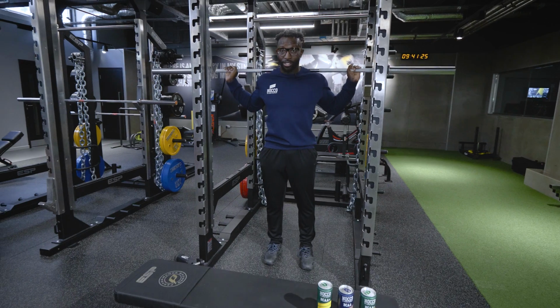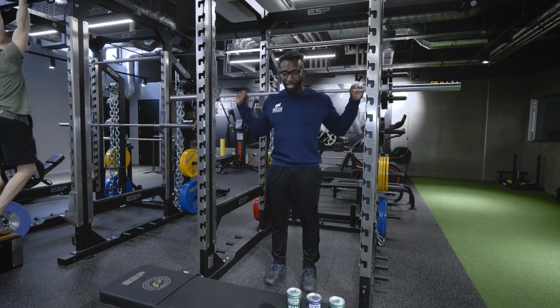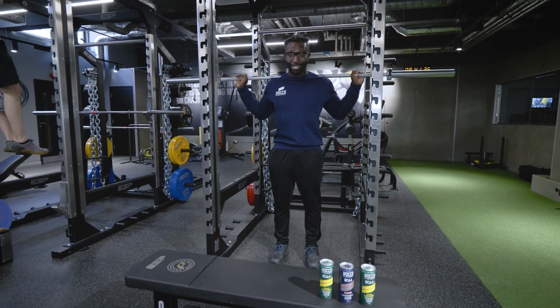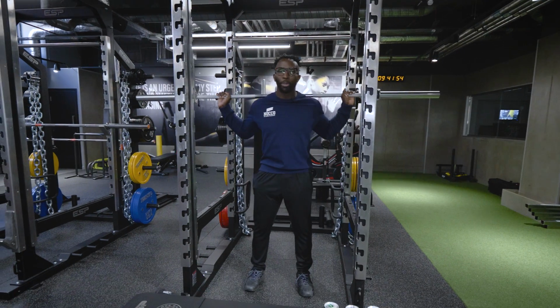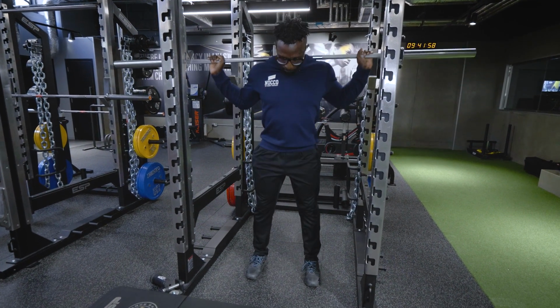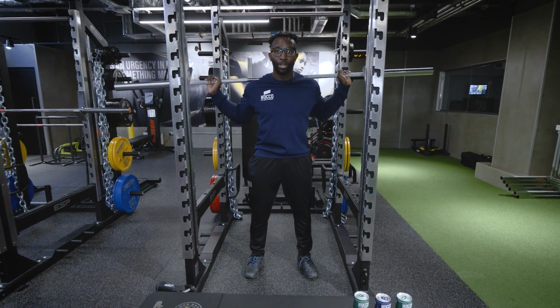Another thing you want to take into consideration is your elbows. So you want the elbows pinned in, pinched in. As the elbows are pinched in, you're tight with the upper back, tight with your lats. From here, you're keeping everything engaged and you're able to perform a good squat. With your knees, you see a lot of people when they squat, the knee starts to come in. Ideally, you want your knees coming out, same direction your toes are facing, which I'll explain later in the video.